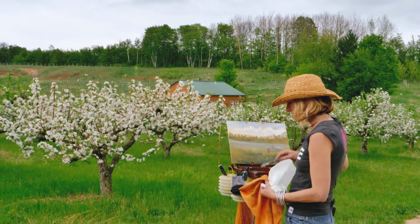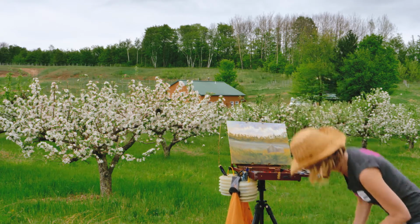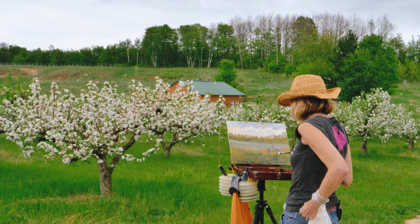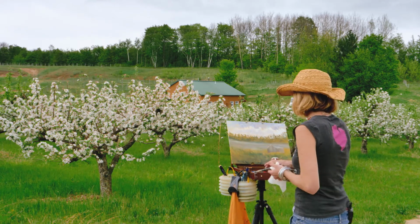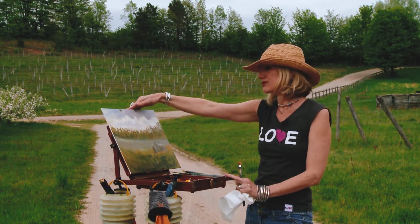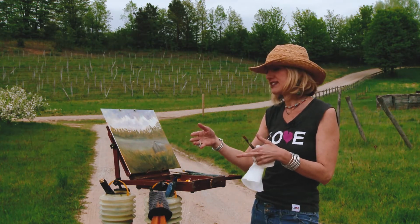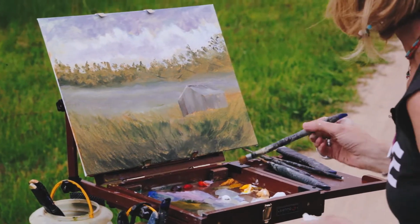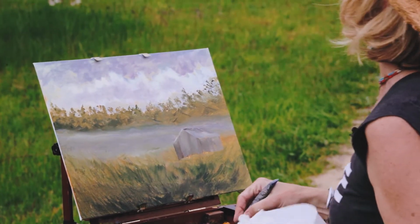A little bit about my setup here. I always have these camping towels with me, and then I do use paper towels as well. And I always carry those out with me. You never want to leave anything behind when you're working outside. Just collapsible water containers. And then this holds my brushes right here. We have this really secure, and I like the Pochade boxes, outdoor painting boxes, because they don't blow as much. I can pack this all up in a backpack and hike in and out of my locations, and that's the joy of it.